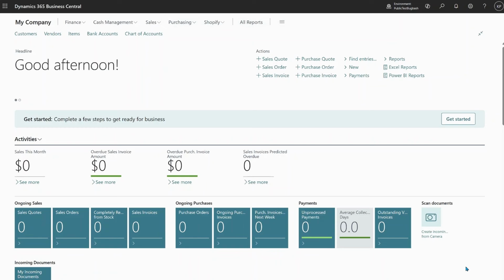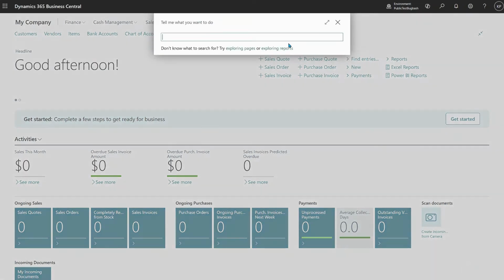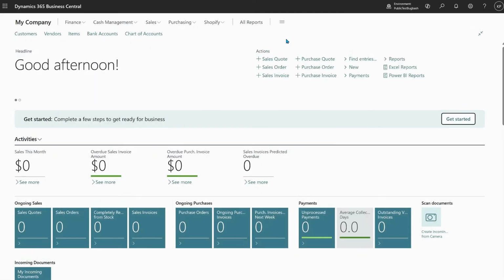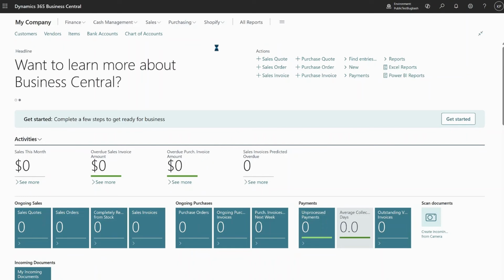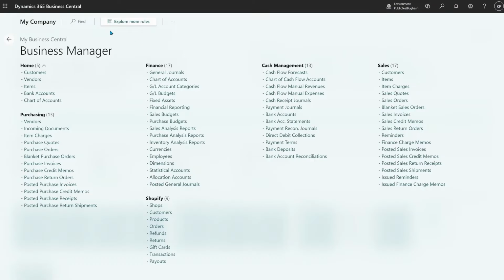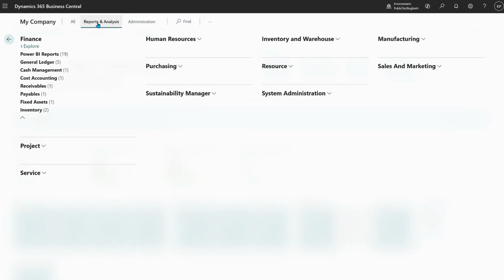You can get to the Report Explorer in a number of ways. For instance, if you open Tell Me search, you find a link here to exploring reports. So that's the first way. The second way is to use the symbol here for opening the Role Explorer. And then from here, explore more roles.